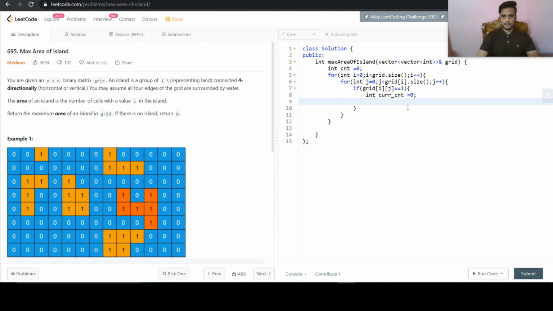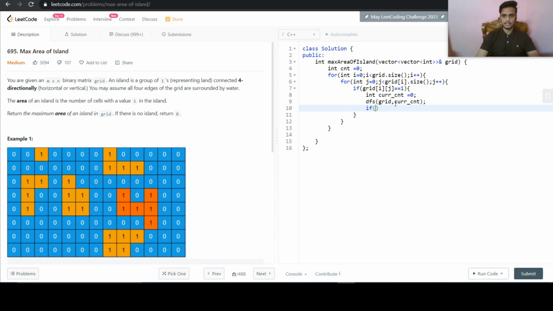Then we can call a function DFS, and we can give the grid, then we can give the current counter. Okay, then we need to compare.